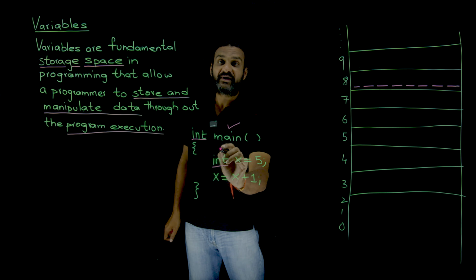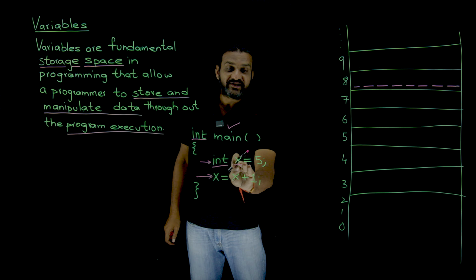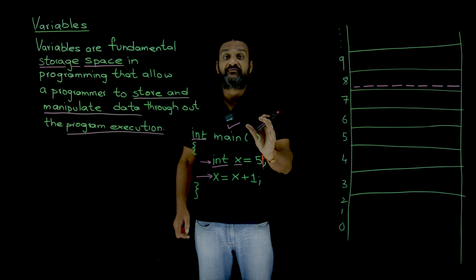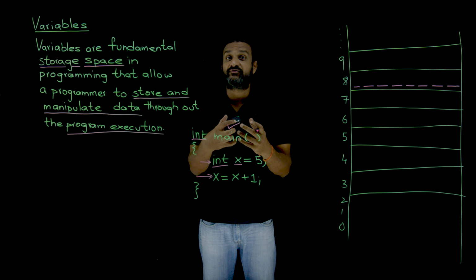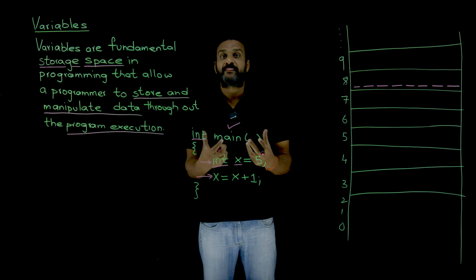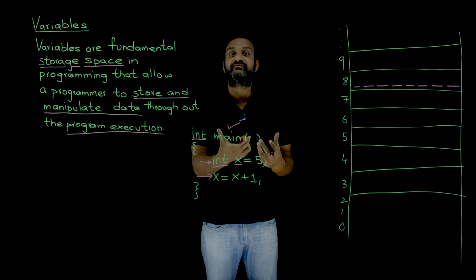Now coming to this program, when the first line of code gets executed, we have declared a variable. This is the name of the variable. Now, what happens with this variable? You always need to understand it with respect to memory. While executing this line of code, what happens? That we need to understand. If you want to be an efficient programmer, crack placement jobs, or do competitive coding, you have to have this kind of visualization.